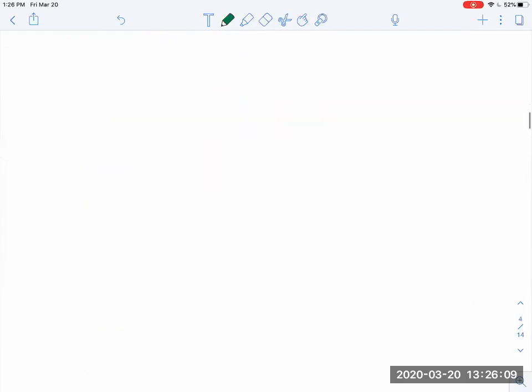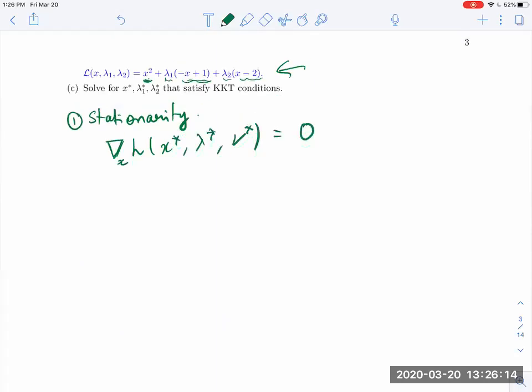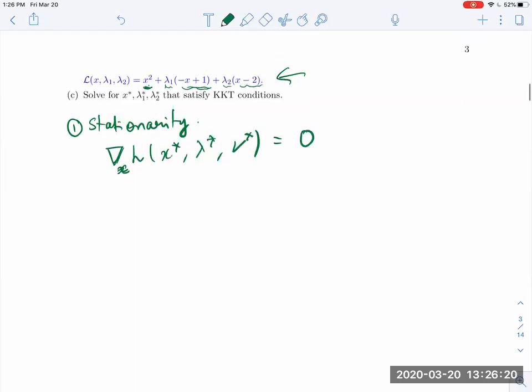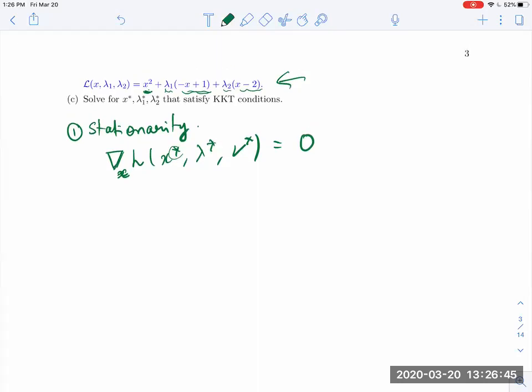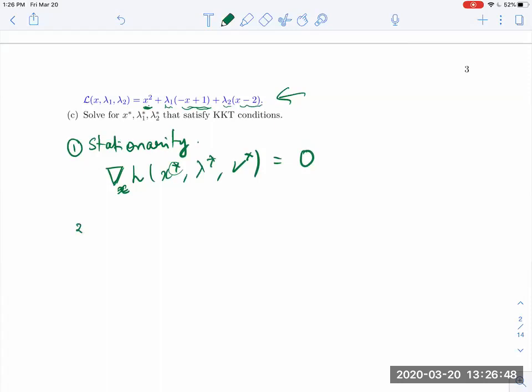So you can check. The thing here is you will take the gradient with respect to x, but then you will substitute your optimal lambdas. When you solve it, it will become clear. So this is just notation. In general, you don't have to put these stars when you solve it. You can just put x, lambda, and nu. But it turns out that if something satisfies KKT, then it will be the optimum. That's why you are putting these stars here, like x star, lambda star. So is that clear, why we are putting the stars here? Yeah. Okay. So what's the next condition?